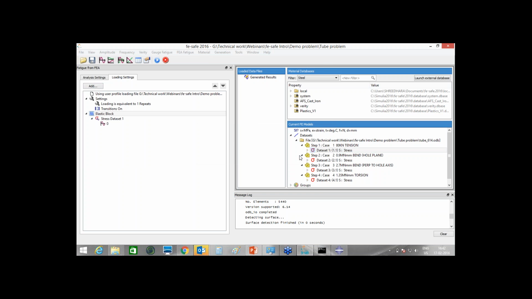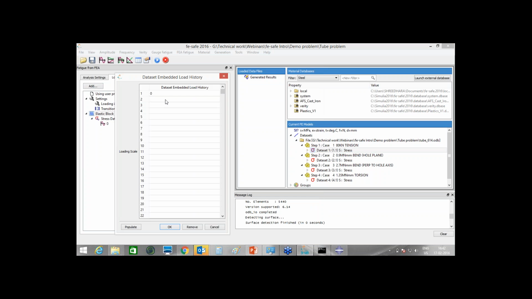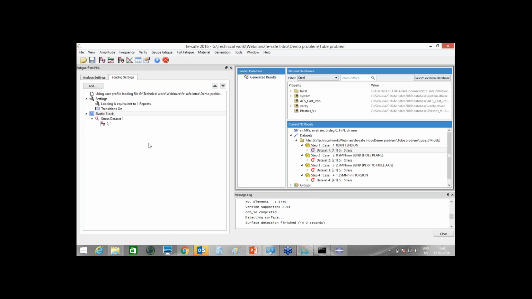So I can give my own loading here. I will give 0 1 0 type of loading here. That is completely tensile type of loading. I'll give OK.